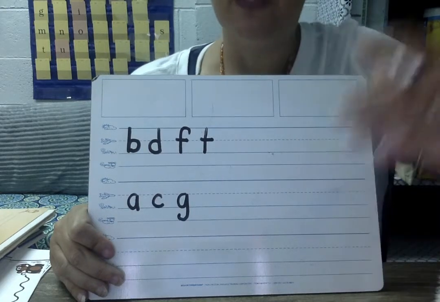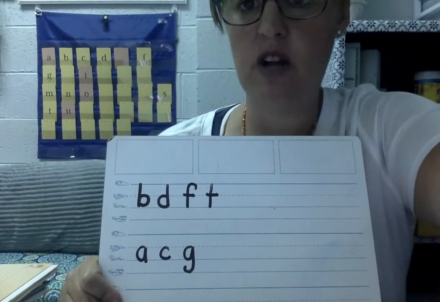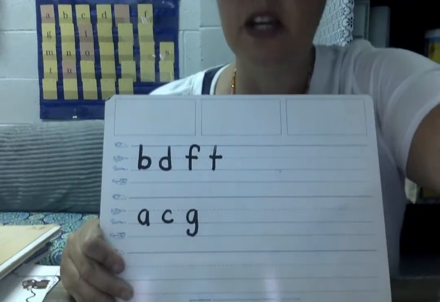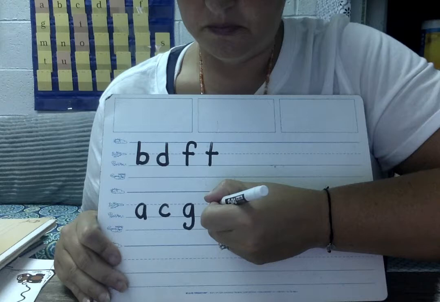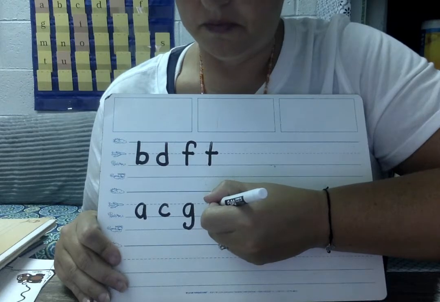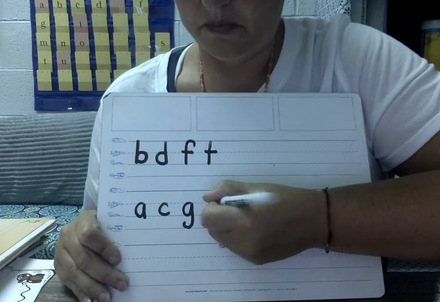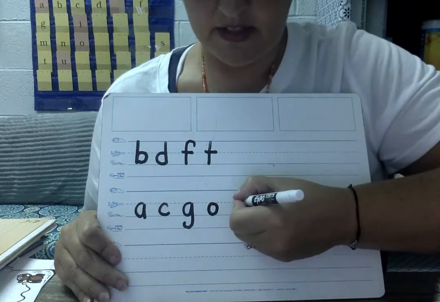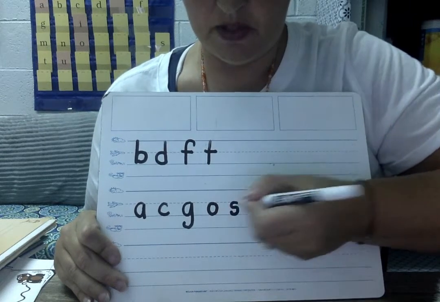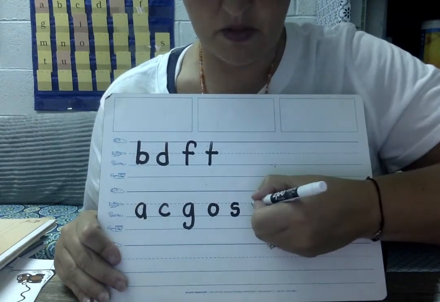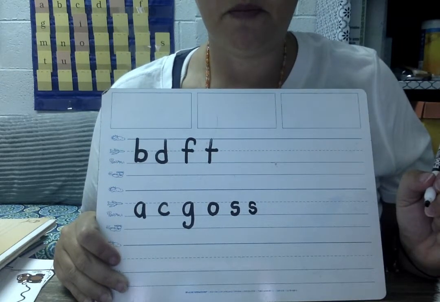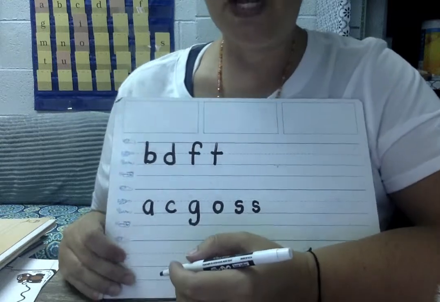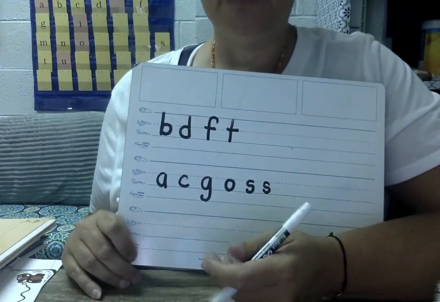Okay, our next one we have, Mrs. Robbins is cheating and using the chart behind me. We have our letter O. And then our S. This is the one you're going to really want to practice today, that letter S, because we curve around and up. Okay, and then we have just our regular plain line letters.